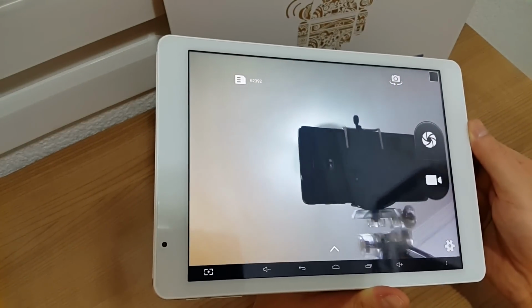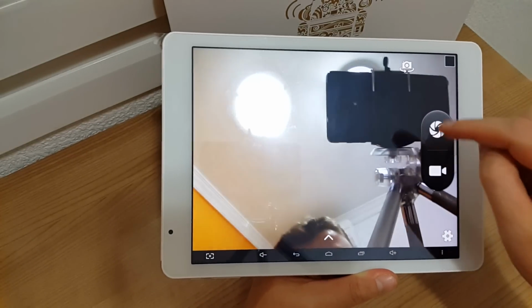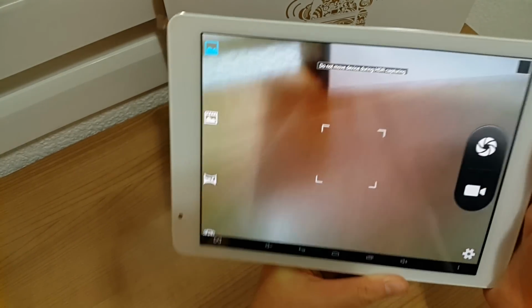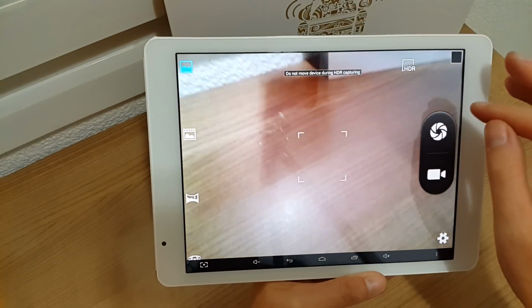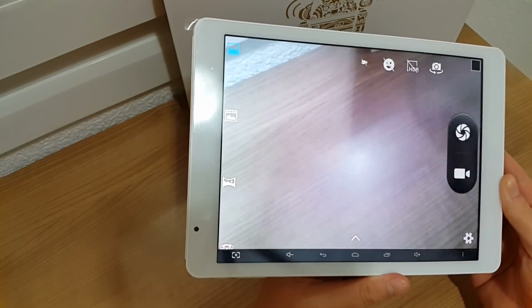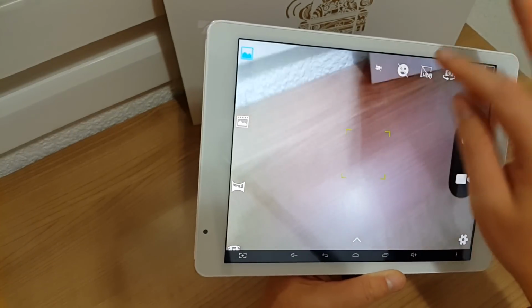You can see my note for there. It's recording the video, and you do get quite a few options. I know that there are high dynamic range modes now, so there's a few extra features that are there, which is great to see, because I don't remember seeing this on the 5 megapixel camera inside the ROM on the Teclast X98 Air 3G. It didn't have these features.